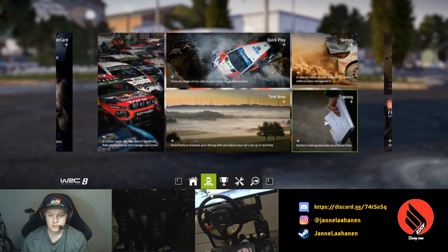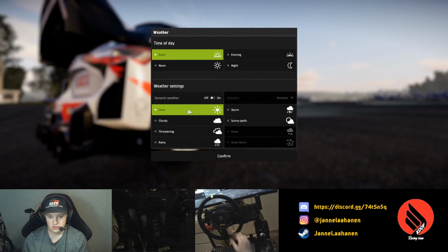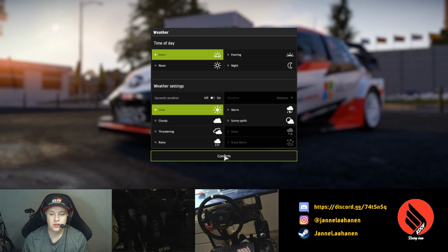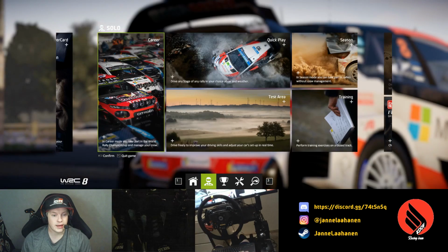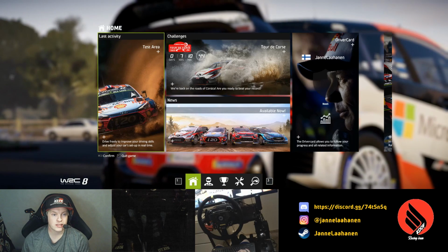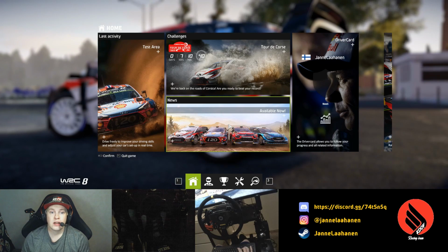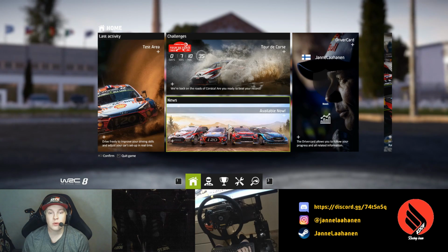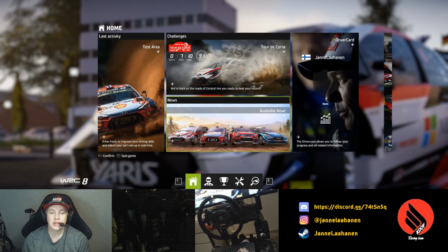And then we have a test area where you can change the weather and conditions to your liking, and then you can head out and test your car. And there we have the home tab where we can see the last thing that we've done, and then we have the news of us knowing that the game is available. And it's good that we know that it's available here in the main menu, because otherwise we would be thinking that we're playing something else.